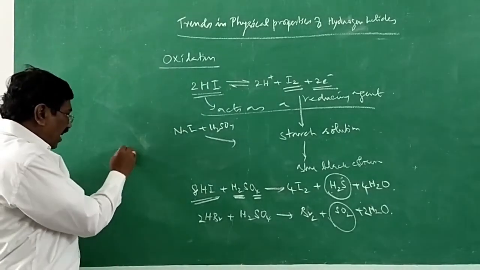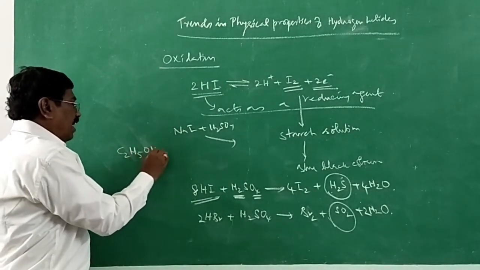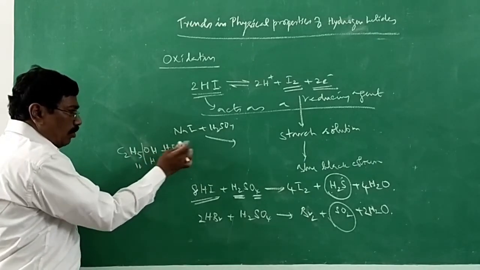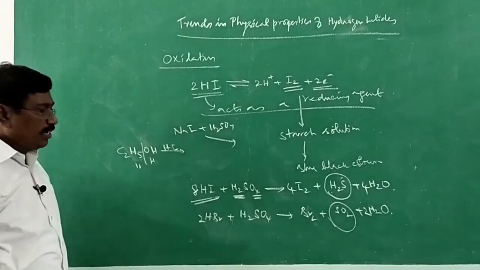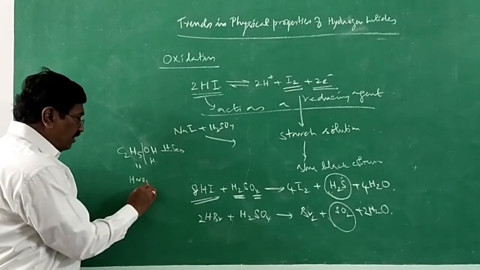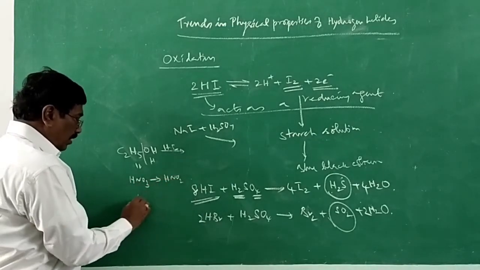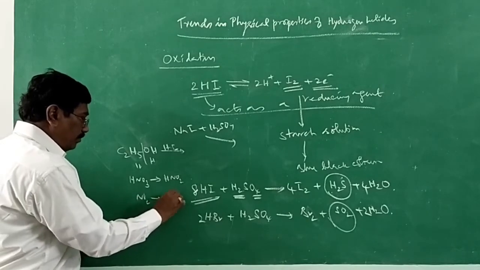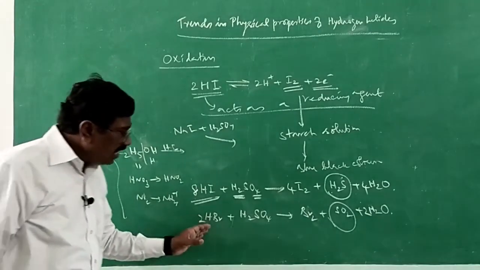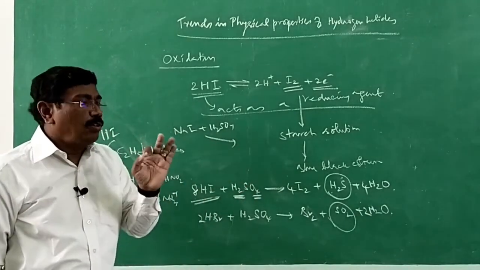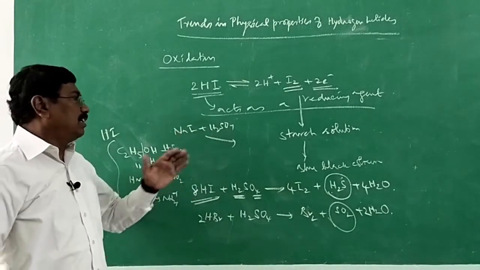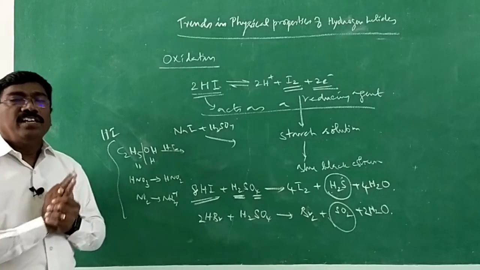It reduces ethyl, any alcohol into alkane. Decomposition, iodine will go off, hydrogen it reduces. So it reduces alcohol into alkane, and then nitric acid into nitrous acid, nitrogen dioxide into ammonium ion. All these things show that HI is a good reducing agent. HBr can act, but slowly. HCl cannot act as a reducing agent at all. Alright? So that is about the special property of HI, reducing property.